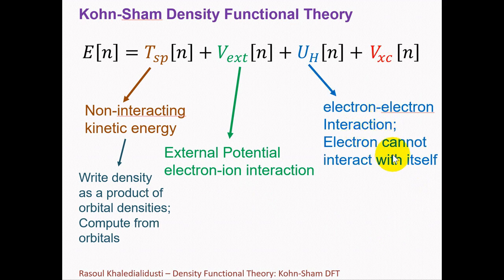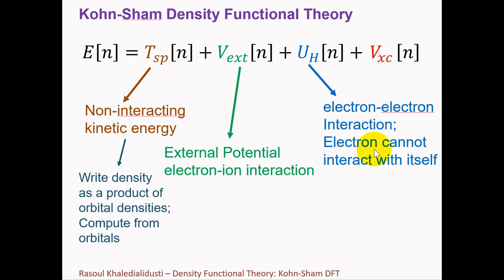For the electron-electron interaction, what Kohn-Sham did was write it as a sum of something that we know how to write, plus corrections that we don't know exactly. The part that we know how to write is the Hartree term. If you remember from Hartree, electron-electron interaction is done in a mean field kind of way, so that's a functional also of the electron density from these orbitals. That is why we call it U_H here, the Hartree potential. That's a classical electron-electron interaction without any exchange and correlation.